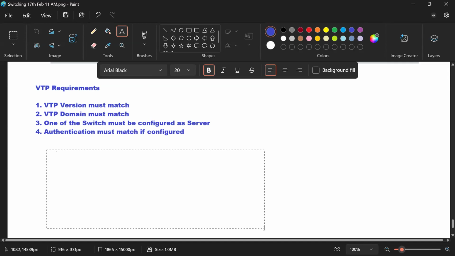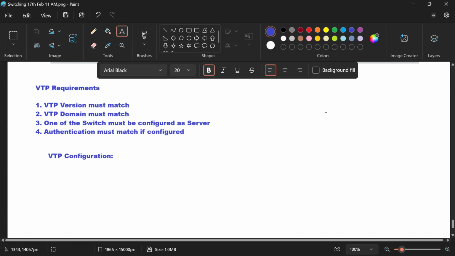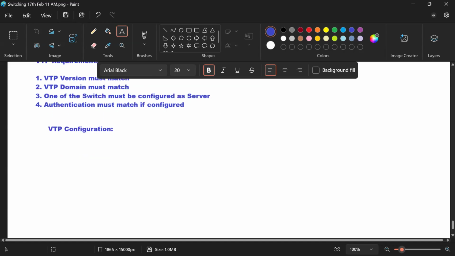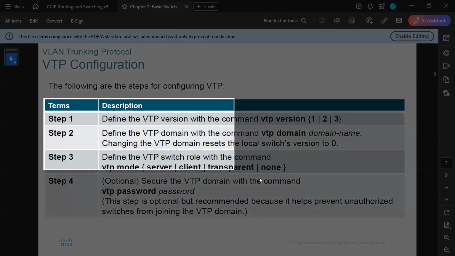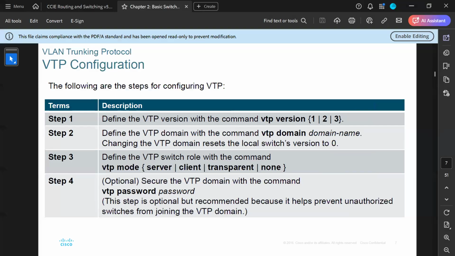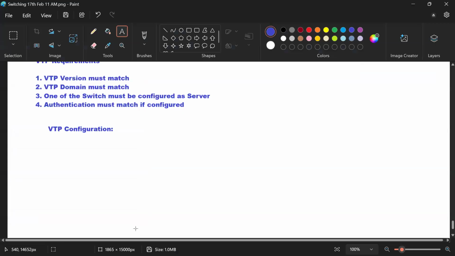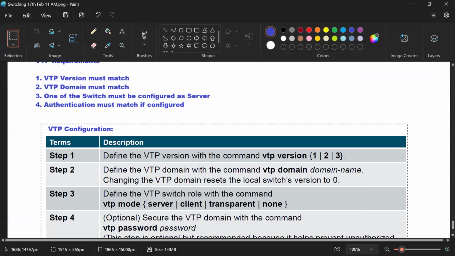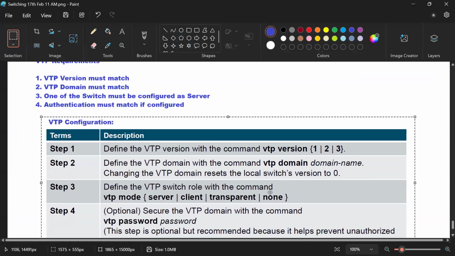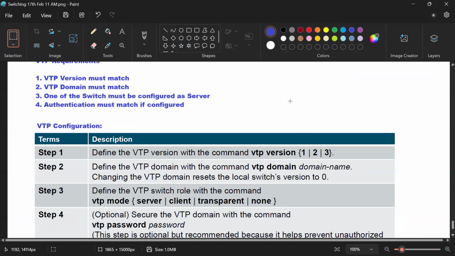And the configuration commands can be taken from here.